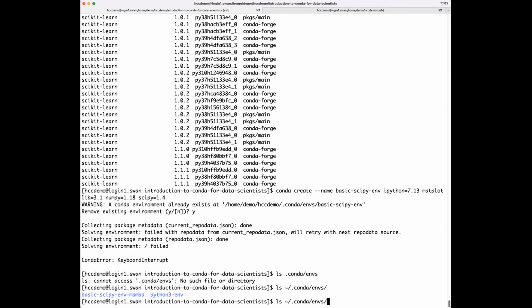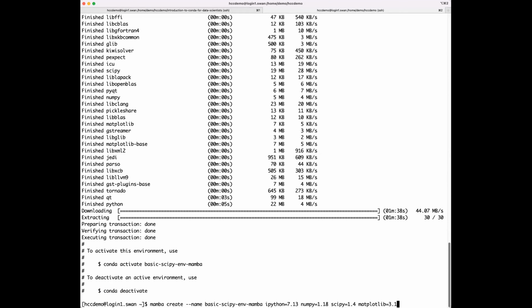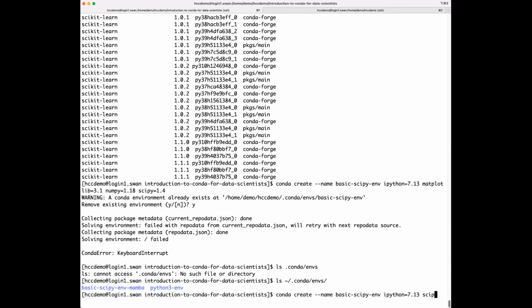So let's try it one more time, but let's do a little bit simpler and let's give it a Python version. So let's leave IPython 7.3, but let's do SciPy, what did I say? SciPy 1.4. Let's give it a Python version now. Say Python equals 2.8.